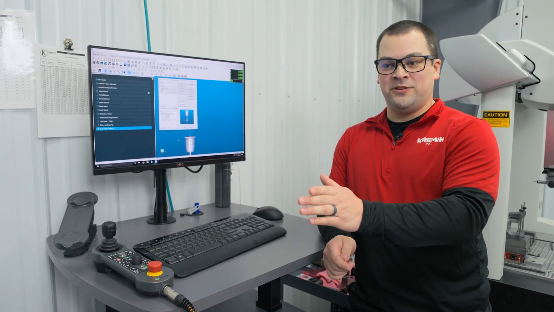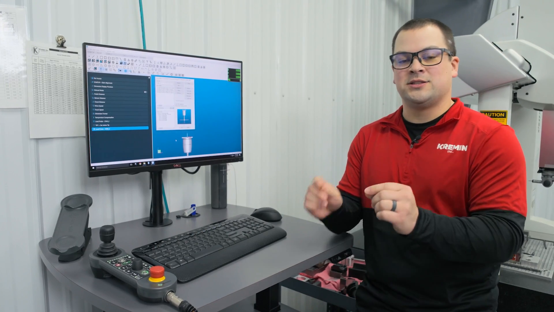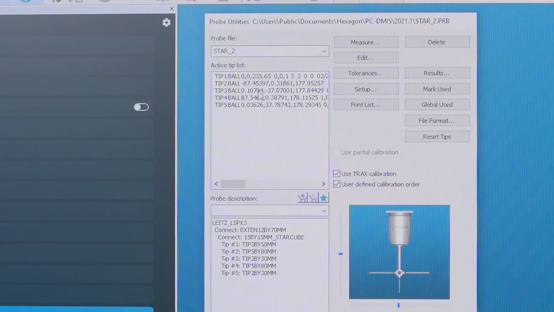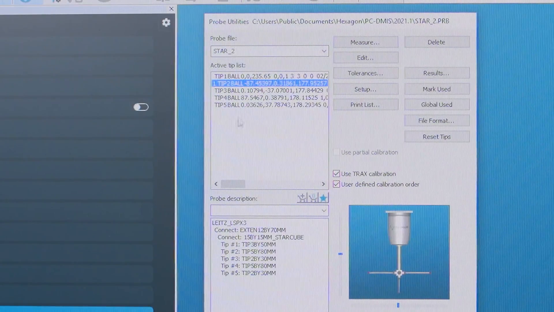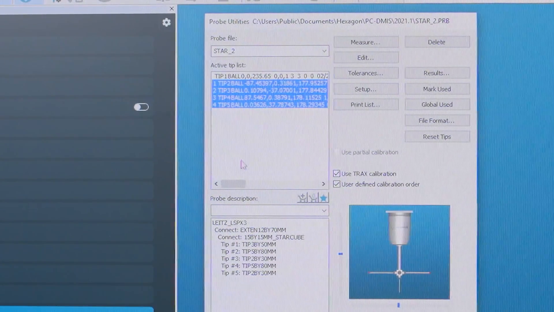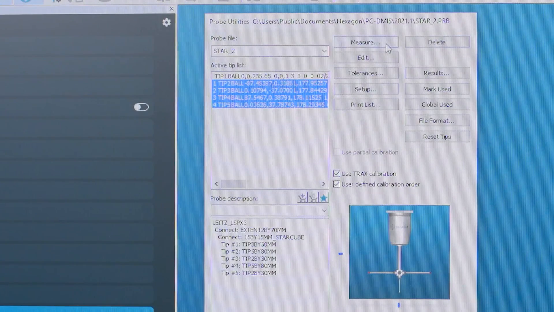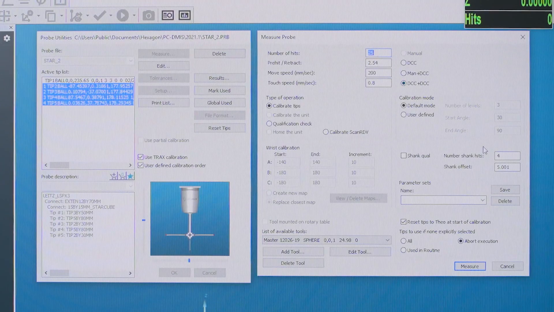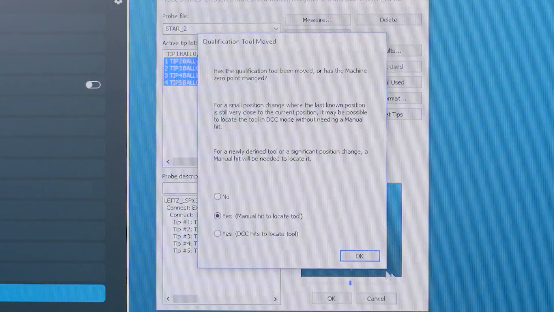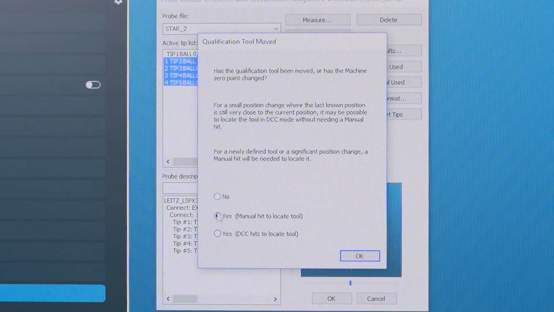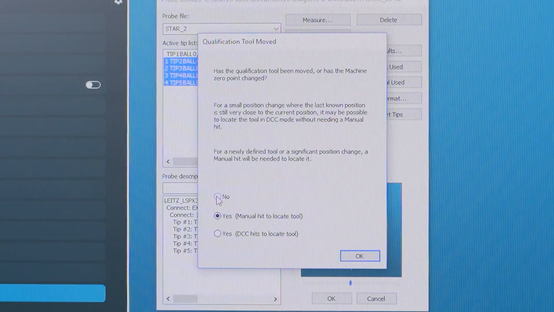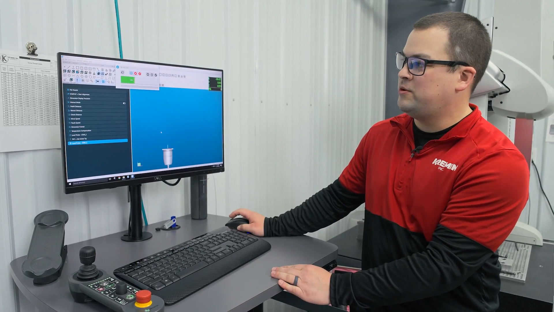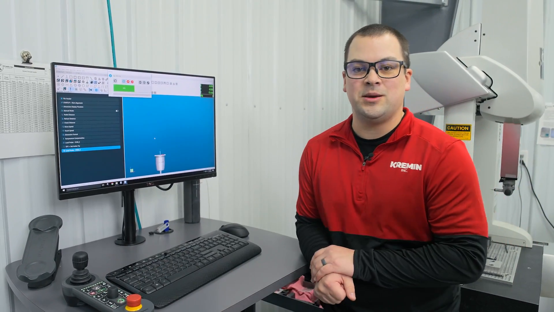And now that we have that master probe finished, we're going to go ahead and start the rest of the other probe tips so we can calibrate those off of the main. So we'll select tip two, hold shift, click all the way to tip five, and we'll go through the same steps. Click measure, make sure we're in DCC, click measure. And since we already did our manual hit and told the machine where the sphere is, we can select no because it knows where it's at and it has not moved.